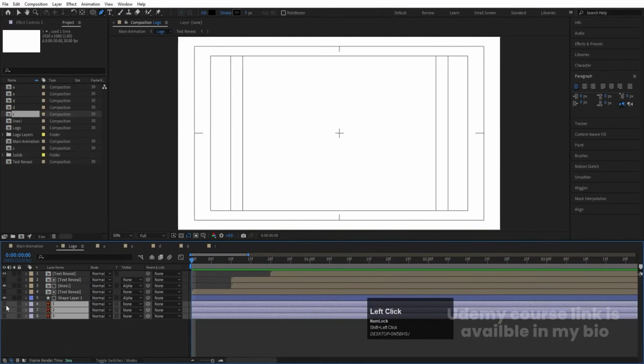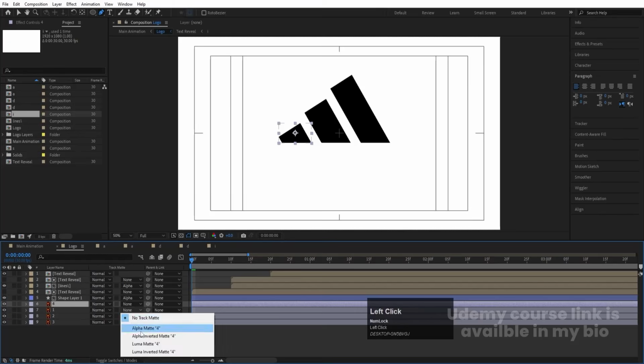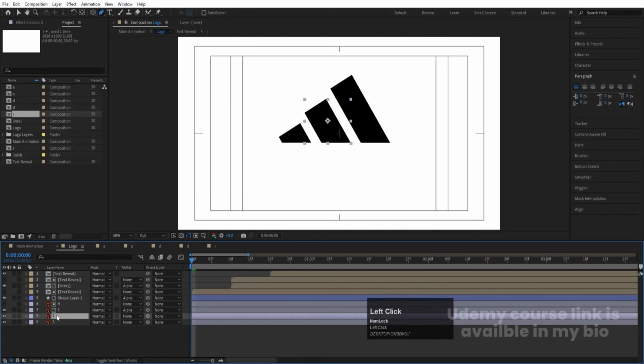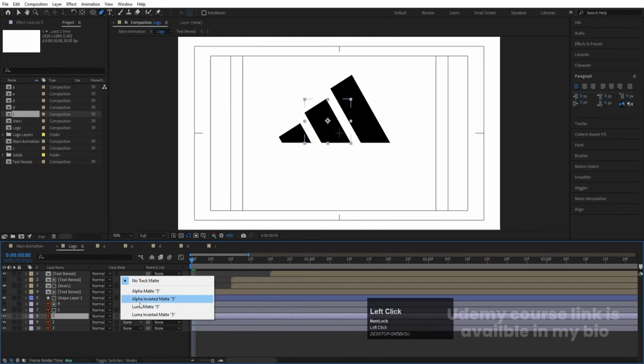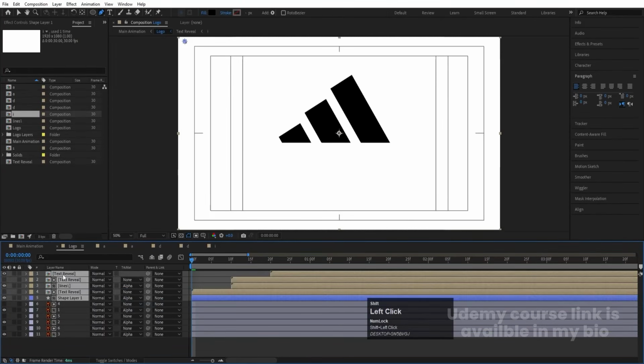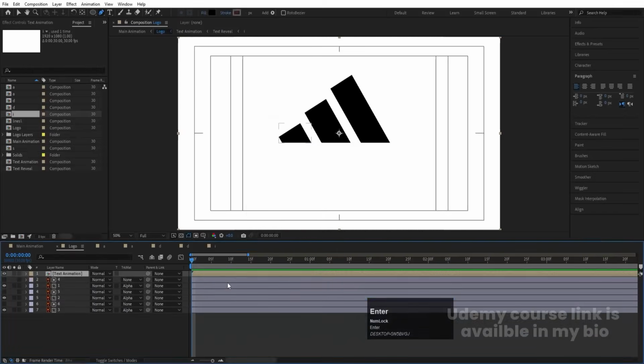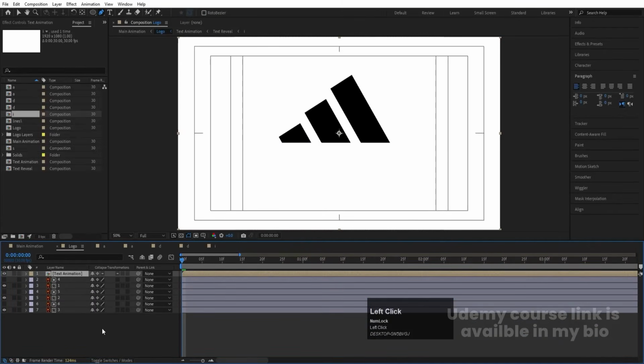Now same kind of reveal I need for this one as well. So for that what we can do, I'm going to first of all select this, hit Ctrl D, press F4, choose alpha mask. Similarly select this, hit Ctrl D, select this second one, choose alpha mask. Select this, hit Ctrl D, select this and choose alpha mask. Okay, now this is the text reveal. So press Ctrl Shift C and we are going to call it text animation. Okay, like that. Press F4 and enable all of these layers.